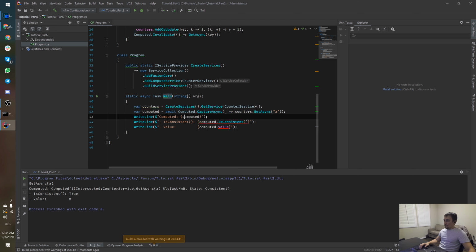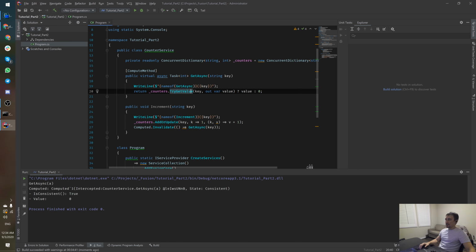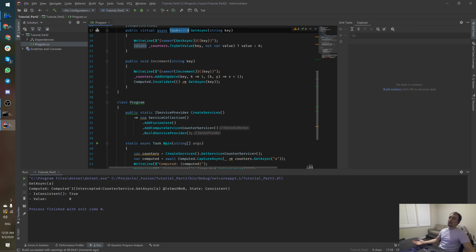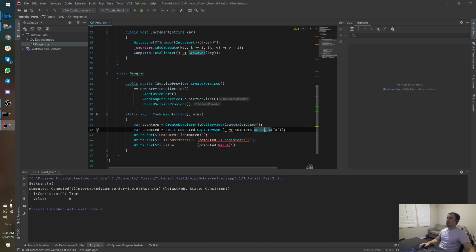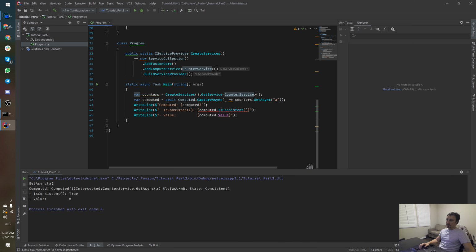Okay, so what do we see here? We basically create a service here, and then we try to. So earlier you saw that these methods produce regular output, and if it said that it's a task of integer, then the method should output a task of integer. But behind the scenes, a Fusion proxy is generated for this service, and this proxy operates with another kind of value which backs this computation. And this value is exactly IComputed of int.